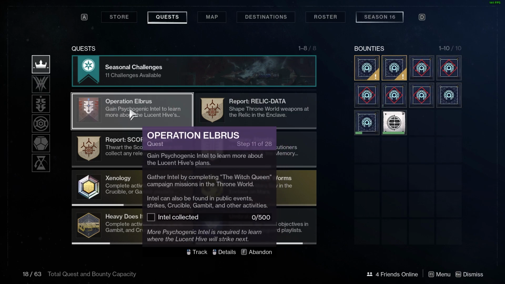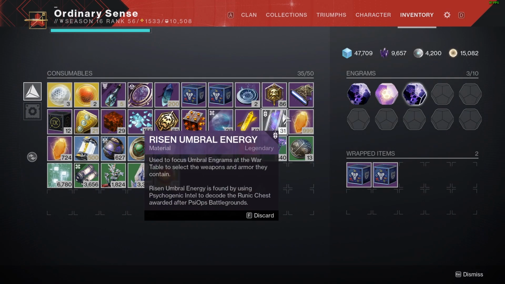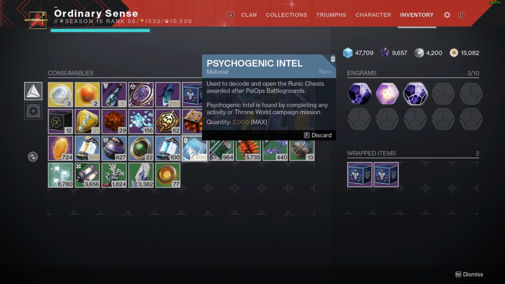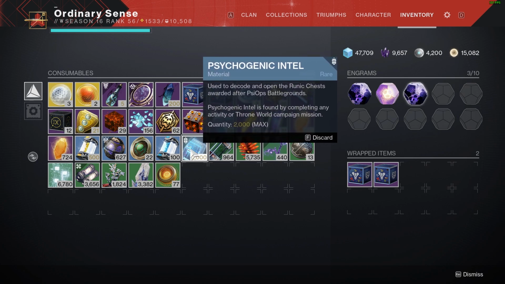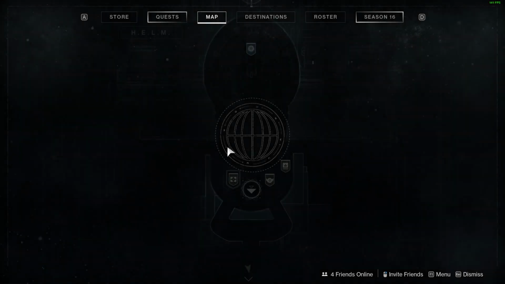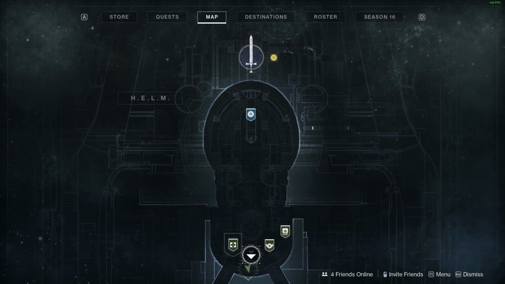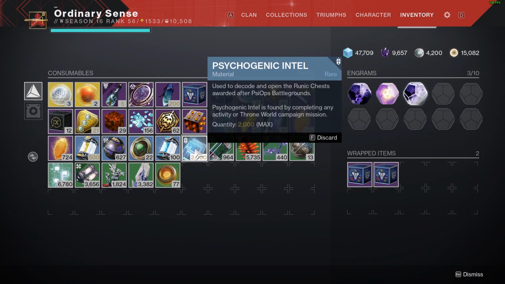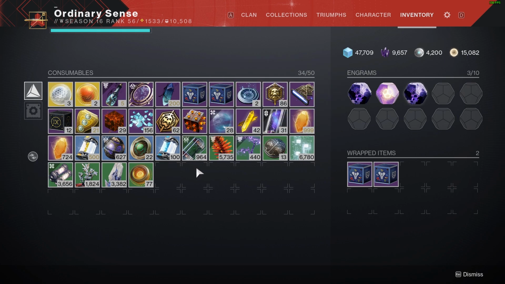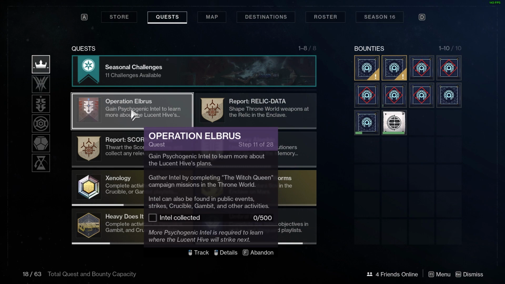But one thing that was preventing people last week from progressing their quest, if we go ahead and open up my inventory here, we can see that I am currently 2,000 out of 2,000 psychogenic intel. Now, I will not be able to get any more intel while I have this. So what I can do is I can go ahead and launch the playlist from the helm, and I could open up the runic chests. Or I could simply go back to my inventory here and I could discard this psychogenic intel, which is what I'm going to do to save time. Just going to discard it. And then I can quickly go and do a couple of activities and earn that psychogenic intel back. And then I can go ahead and get step 11 done of the quest of collecting 500 intel.